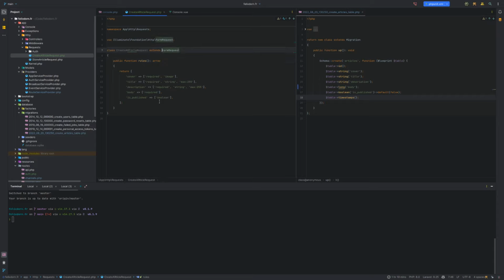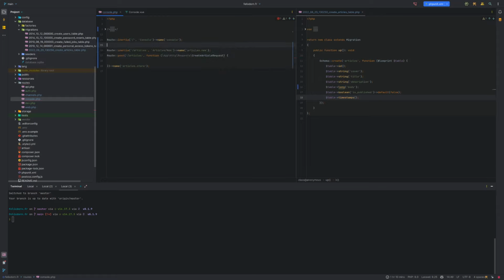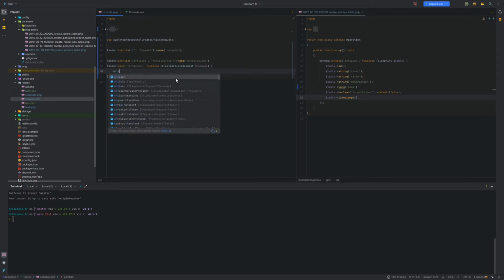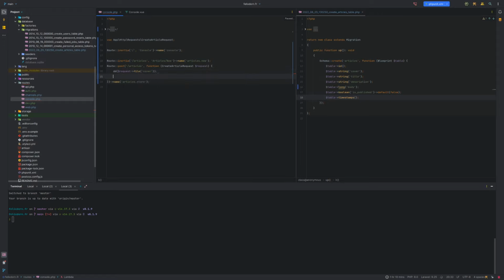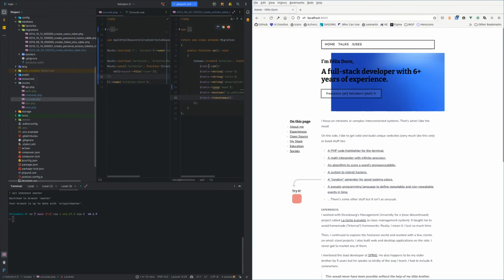And now, oh, there's a typo here. Create article request. All right, should be better. Now, here we have that create article request, and we can just have the article. Well, actually, we do need to upload the image first. Okay, sure. So I'm just going to diagram the cover and see what we get. And I closed Firefox. Great.